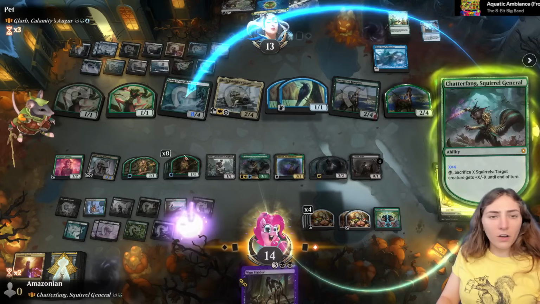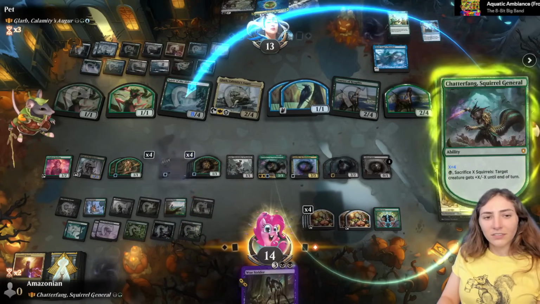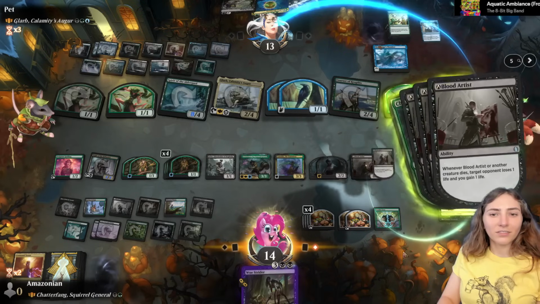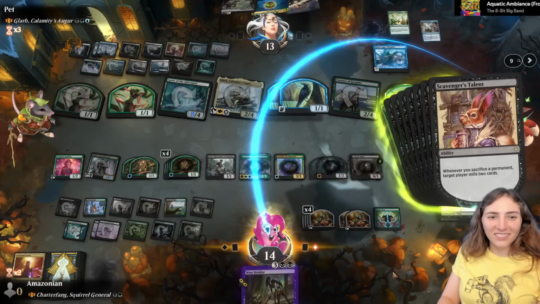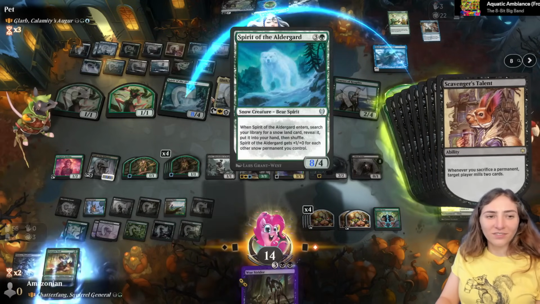Start with 4 on this bear. 1, 2, 3, 4. I love that Scavenger's Talent's like, I'm a part of things too! Yay! Milling! We love milling ourselves.